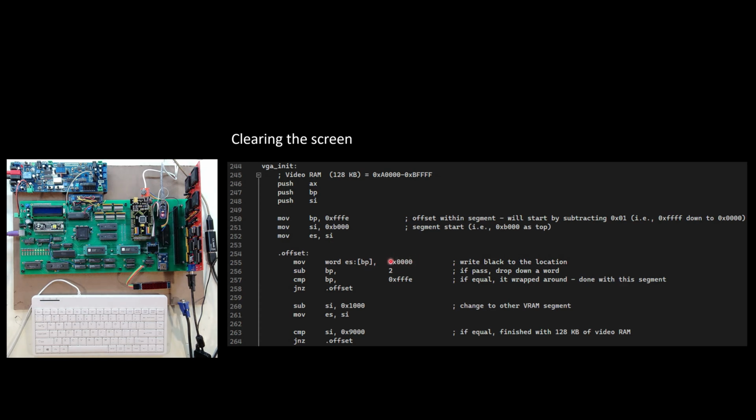And in this case, I'm not doing it byte by byte. I'm doing it word by word because it is a 16-bit addressable card. So I'm just filling in two bytes at a time, saying black, black. And then I run to the next pair of bytes and put in black, black. And I do that for the entire lower half of the screen. And then I come in and I decrement 1,000 from the B1000, which takes me down to the A1000. And then I go through the same process again and clear the top half of the screen. And then when it decrements, I should be down at this 9000, which I say, okay, stop at that point. Don't go any further because you've finished processing everything on the screen.